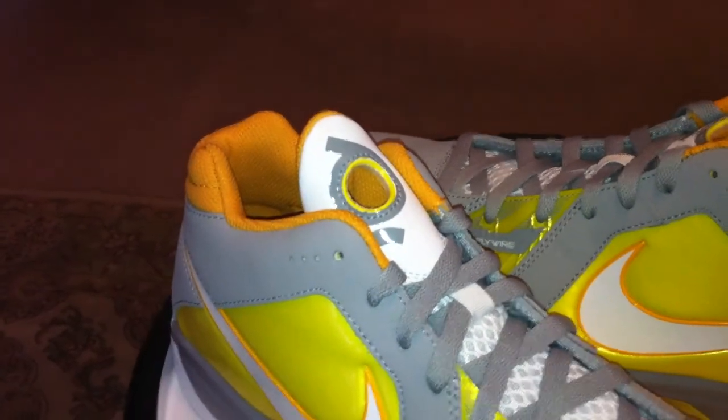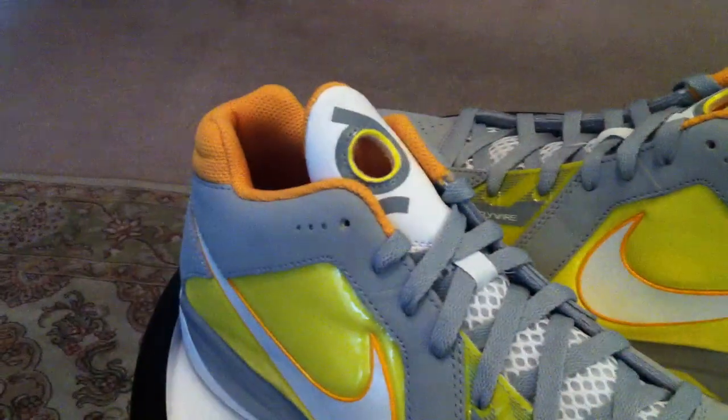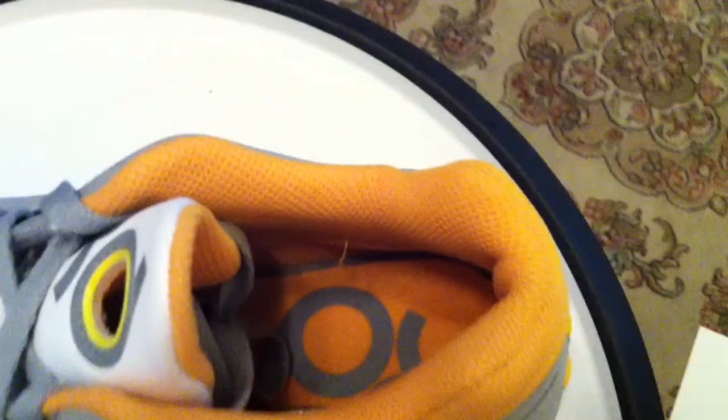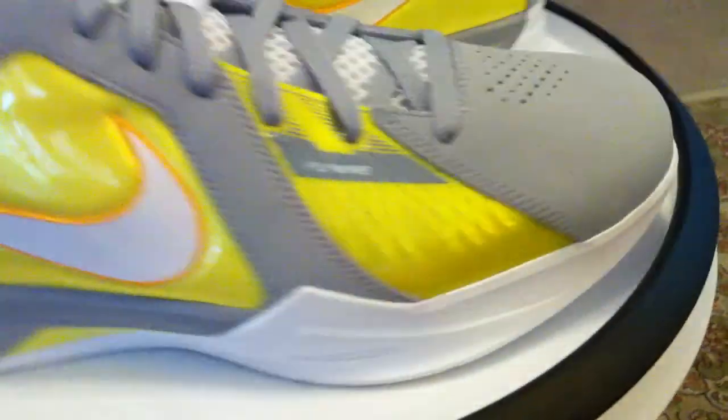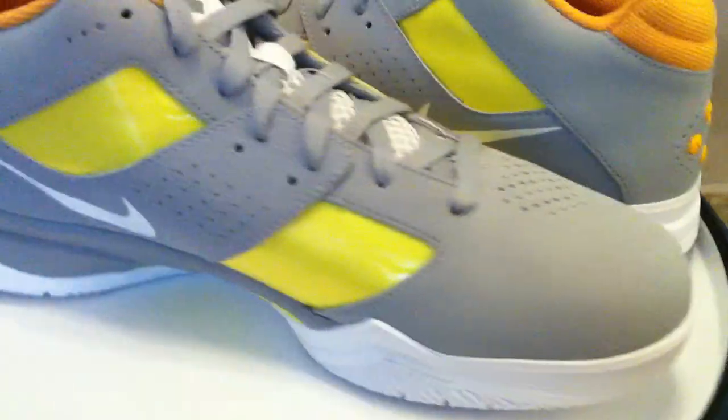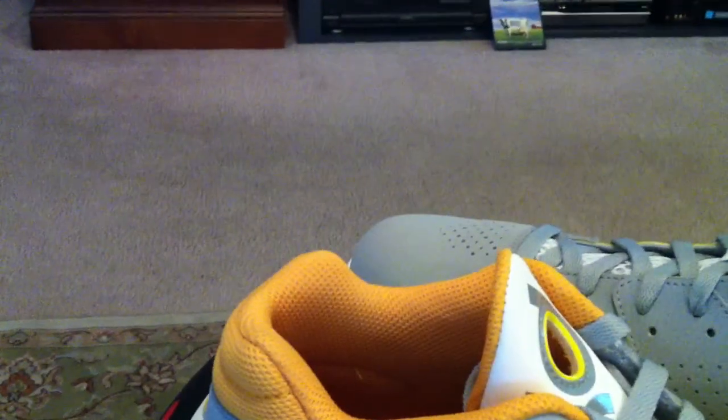Still a colorway I'm very glad to have. Big fan of the KD3s, KD2s, and Kevin Durant himself. One day when he gets to be much bigger and better than he is, a lot of people might be wishing that they had their KD collection started early. Great shoes, great colorways, great combinations — the gray and the yellow, a little bit of sunshine there. It works. Glad to have picked them up.